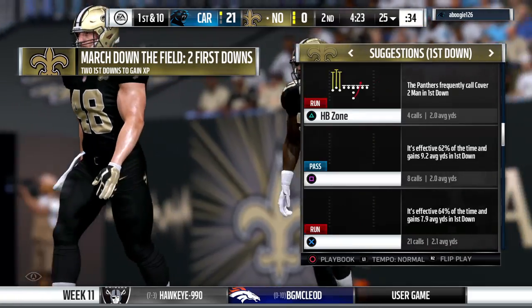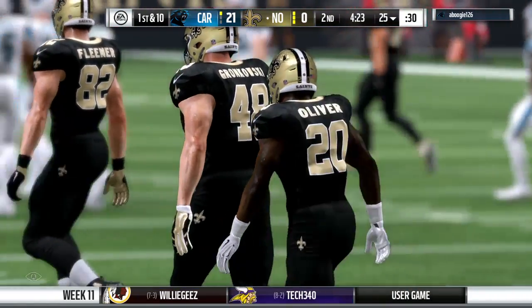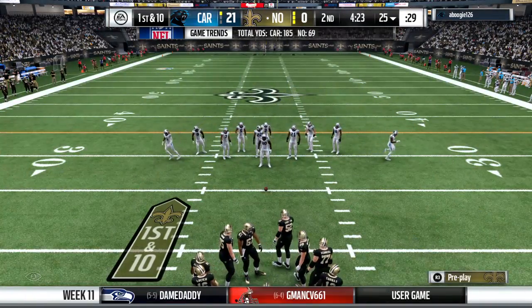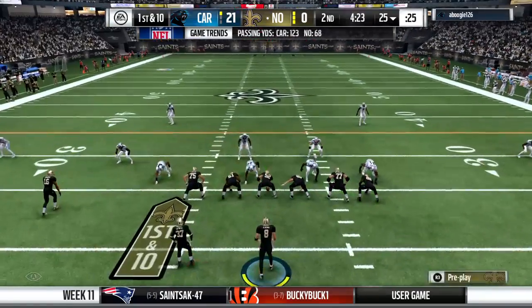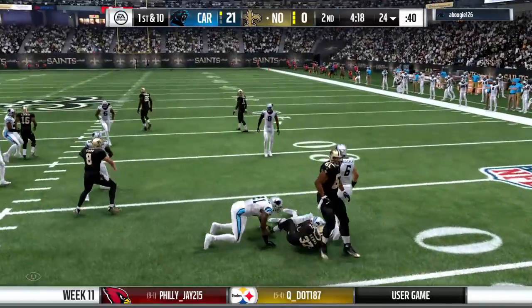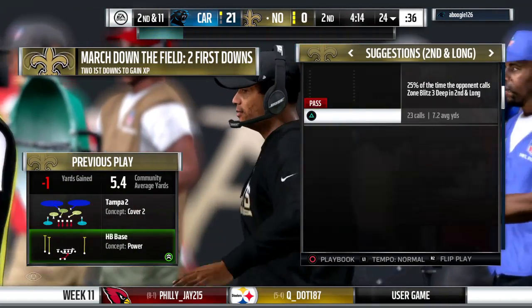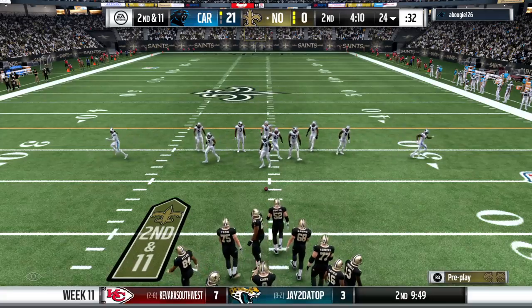And following the interception, just any interception, are you a little bit more cautious when you start that next drive, or no, you just throw that out the window? I think you are. I don't think that there's any way you can run back out there and go, totally didn't affect me. Let's just go ahead and be loose with the football again. You're going to take care of it, but you have to be careful about being too cautious because now you can't run any offense at all. Still want to attack. We'll see how they attack here. That's going to go as a loss of a yard, and it'll be second down.